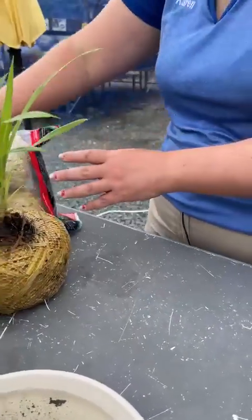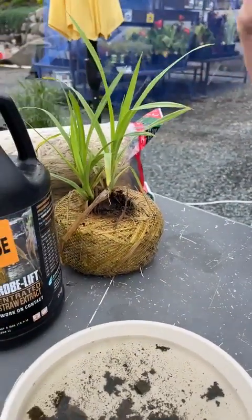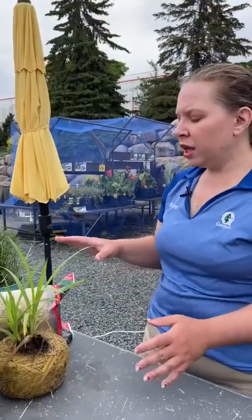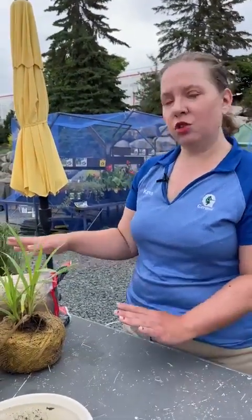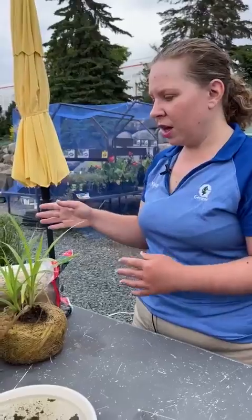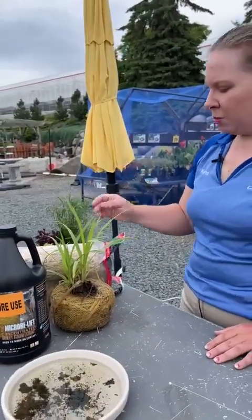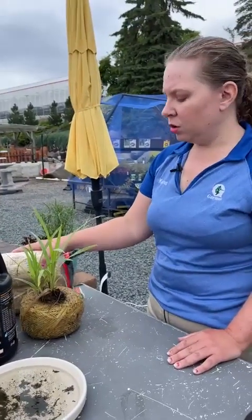And what happens at that point is that the decomposition process in the barley switches from a bacteria process, which releases that humic acid, which releases the hydrogen peroxide, into a fungal process. Life on Earth is broken down by fungi. They're another one of our basic building blocks of life here on Earth. And then it's less useful to you in your pond. So you just put that right in the compost, let the fungi do their thing, break it down, turn it into yummy compost for your garden. So really, really good stuff, really easy to use.